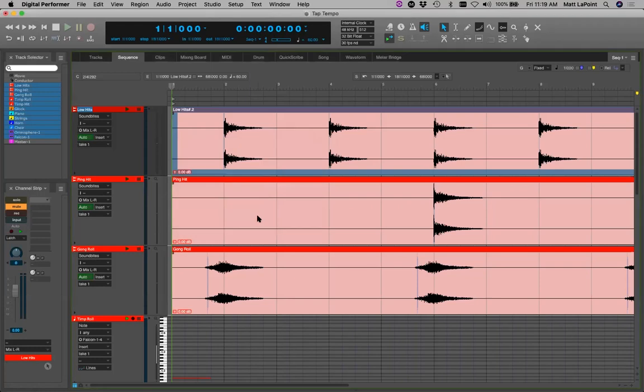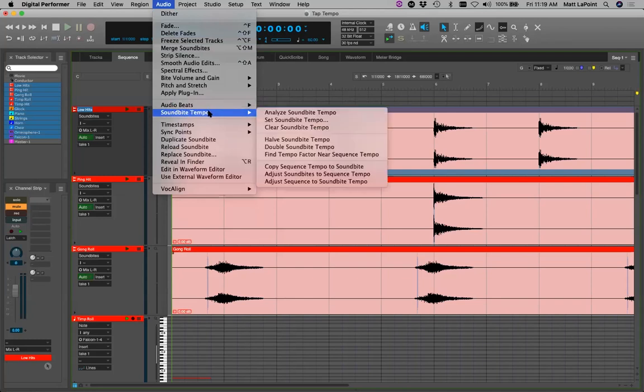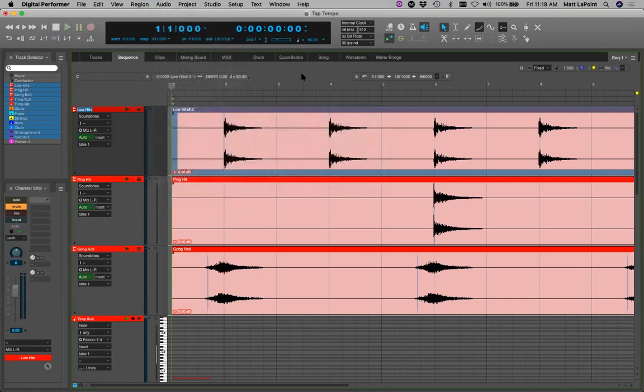So that's a way to do it. You have a whole section here on getting into soundbite tempo, whether it's analyzing the tempo, and again, your mileage may vary in terms of the content. If it's not recorded very well, it'll definitely try to come up with a tempo, and then you'll have to see whether or not that's something you can use. And then of course you can get into things like clearing it out and reanalyzing it. Sometimes, and again, we're going to do a whole webinar series on this.